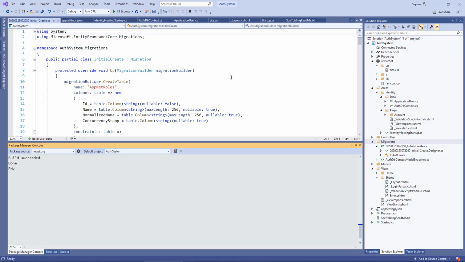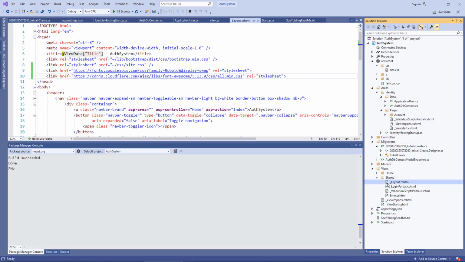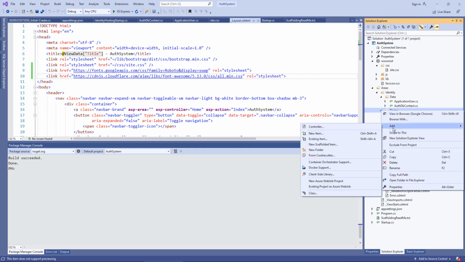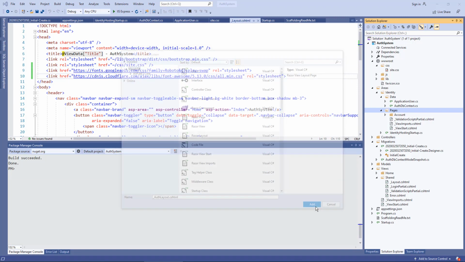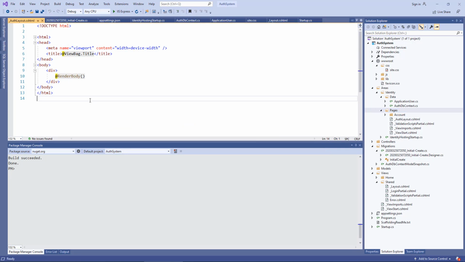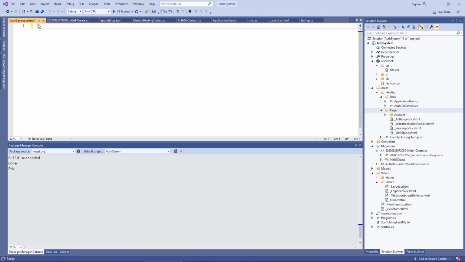Inside this MVC application, we have the main layout here, _Layout.cshtml. I want to add one more layout for the tab control headers, that I can add inside this Pages folder here. So right click, then Add new item, then select Razor Layout. I will name this file AuthLayout. Click on Add. Here it is created as a main layout page. So let me remove the existing code from here.